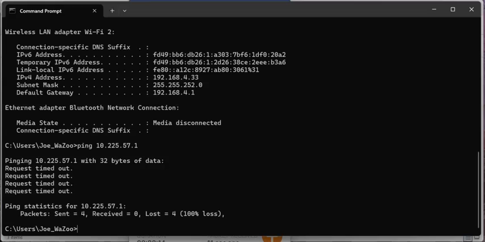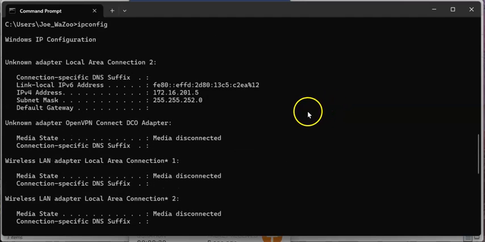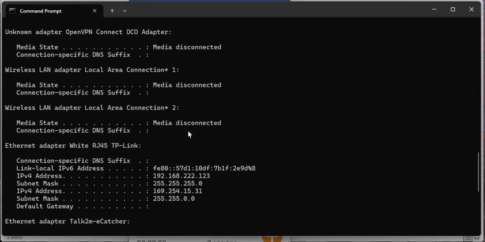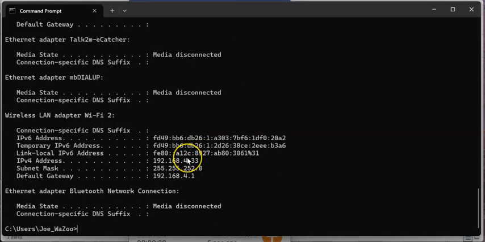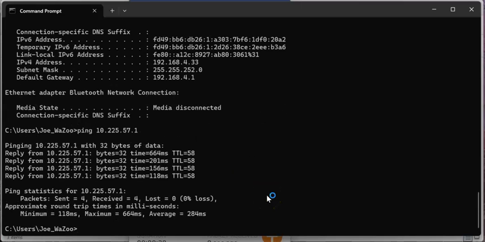Now, if I go back to the DOS prompt here, let me not ping, I'm going to do IP config. I want you to notice something. If I slide away the top, look, now I have this odd address here. This is on the OpenVPN network, or the Solve Networks actually. And then I still have my other two connections. So if I try to ping now, let's see if I can ping here. Oops, there it is. So you can see I can ping it.